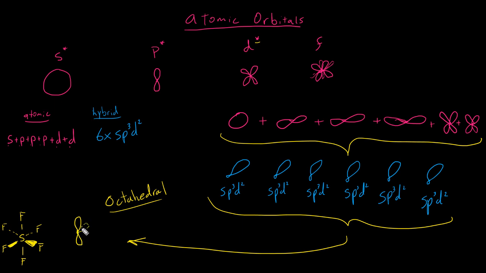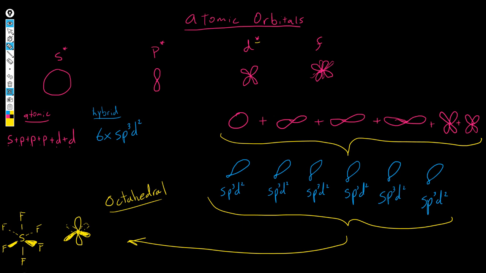We have one that goes back on the left and one that goes back on the right. And then we have the ones that come out away from the screen or from the plane, forming those 6 orbitals. So we have 1, 2, 3, 4, 5, 6 hybrid orbitals come together in this shape so that the sulfur can bond in this structure. So those are our different hybrid orbitals and what they form.